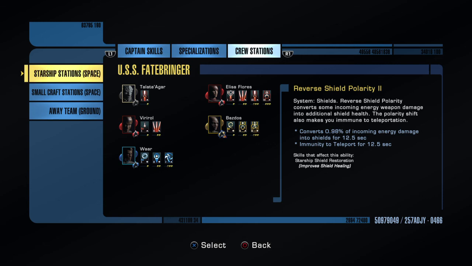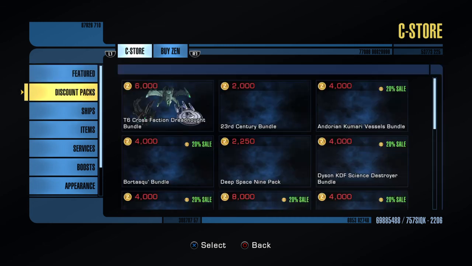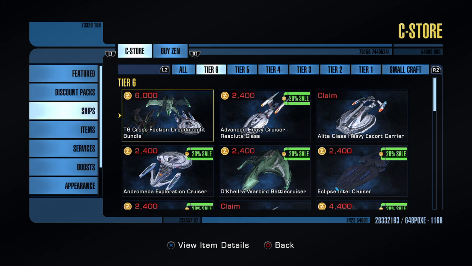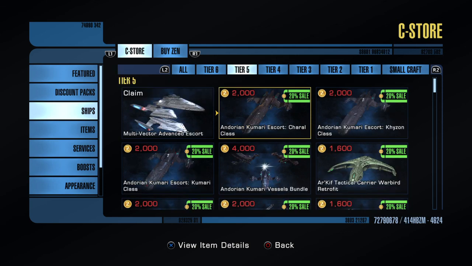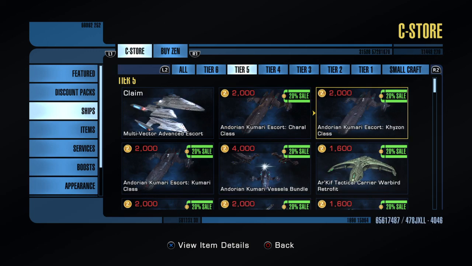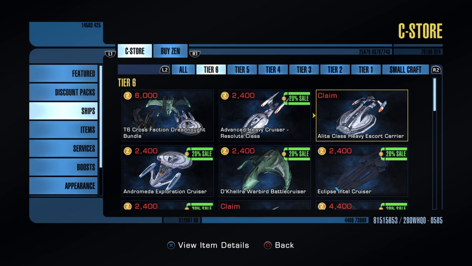So if we look at it purely from an economical standpoint, if we go down here into the ships and look at the Tier 6 ships, right now they're on sale. They're 24 bucks, normally $30. Then we go over here to the Tier 5 ship and they're 20 bucks, usually $25. So you're talking about $25 for a Tier 5 ship, $30 for a Tier 6 ship. Guys, to me, it's not even a question. I'm going to spend the extra $5 and get the Tier 6 ship, something that's going to help me out later on down the road.